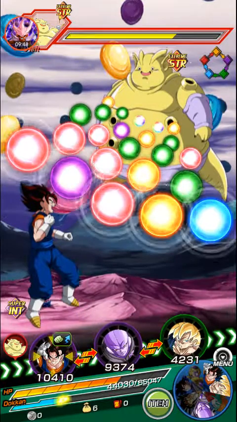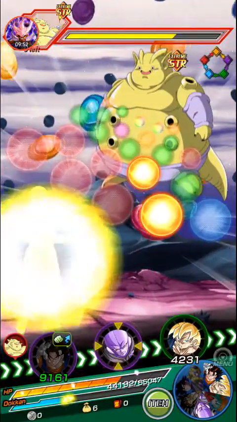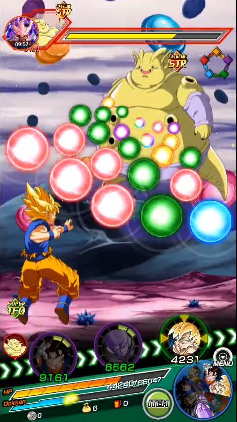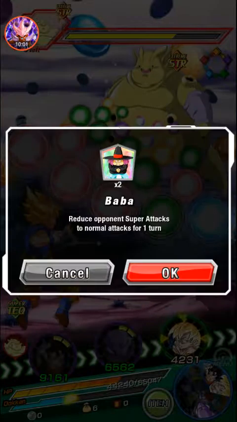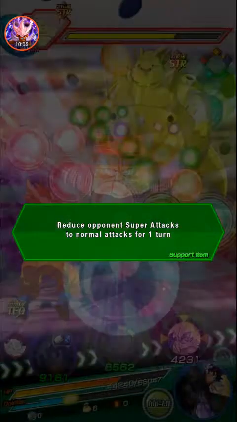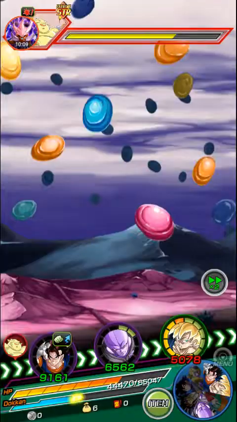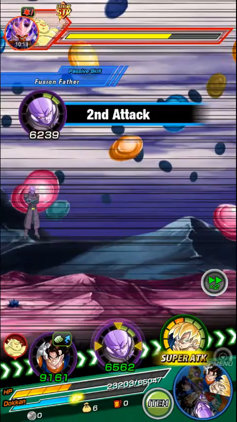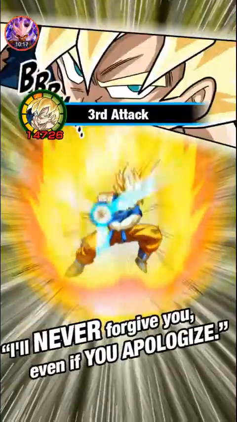What do I do here? Let's give Vegeta those, and we're gonna give those to Hit. And then I'm kind of scared that he's gonna super attack me. And so just in case, we have 16 Babas, so there's no pain in using one. And then we're just gonna give Goku those. So it's not gonna be a super attack since we just used the Baba, just a normal attack. I do have to heal though. Maybe. I don't know.